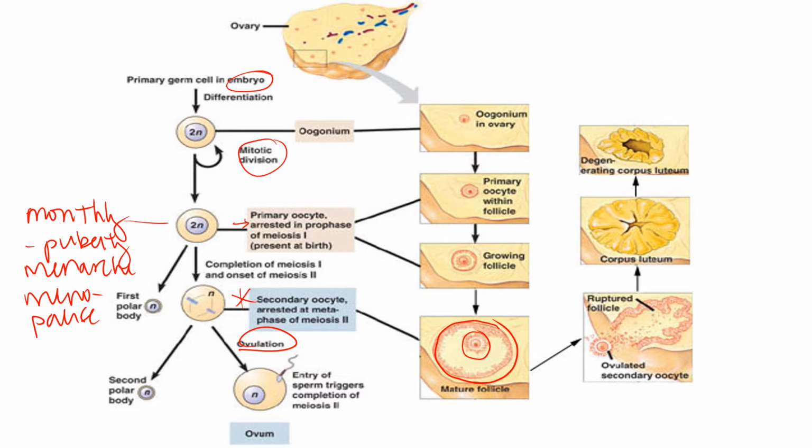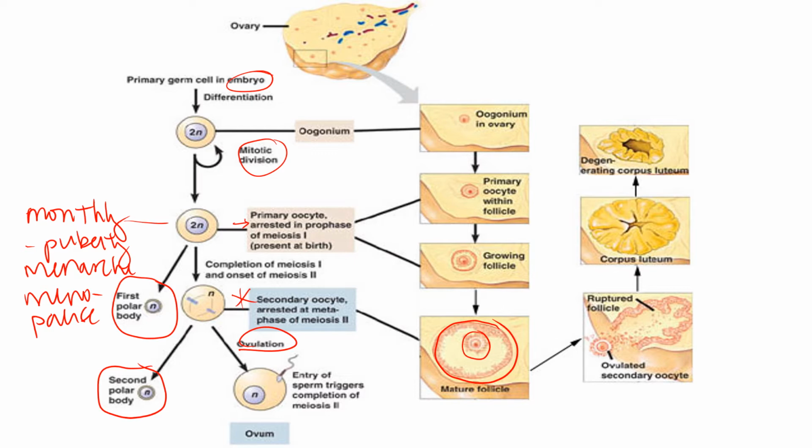On your worksheet, you'll notice that there are polar bodies that are made. These polar bodies are junk cells, created as a way to get rid of extra DNA that's not needed for this oocyte. You'll also notice the size of each polar body is really small. That's because the cytoplasm and cellular machinery is donated to the secondary oocyte. It needs to be a very large cell because once fertilized, it will undergo cellular division and drift toward the uterus where it may implant and begin a pregnancy.